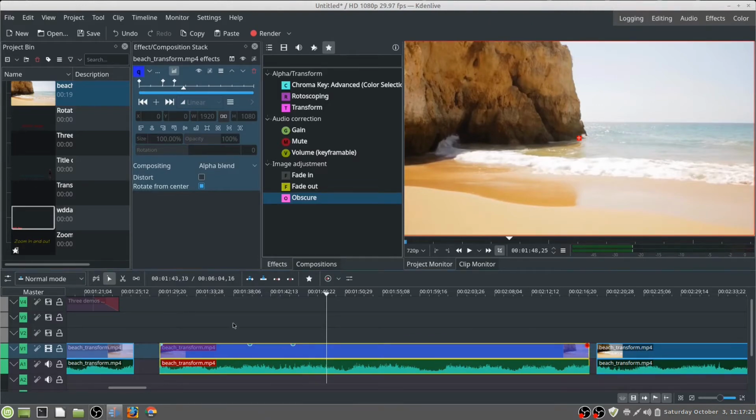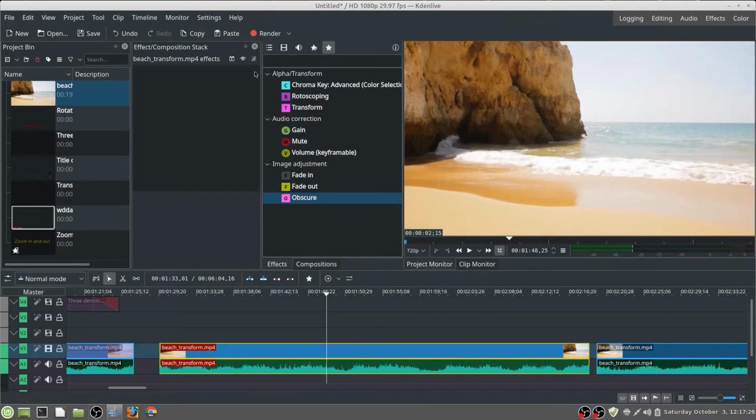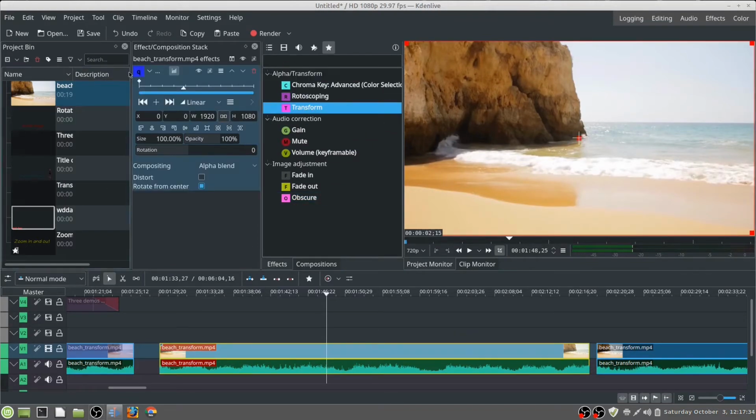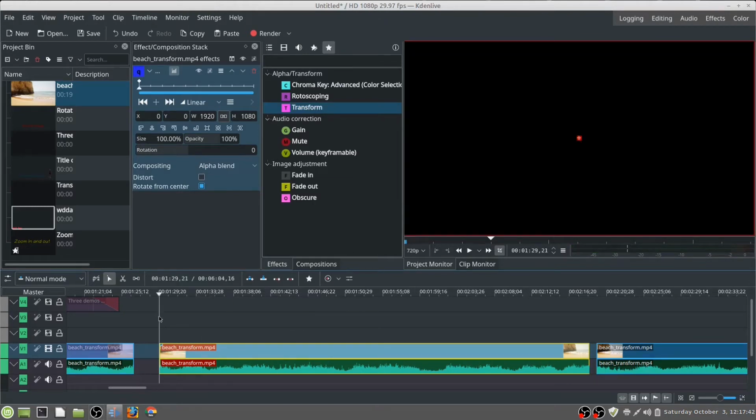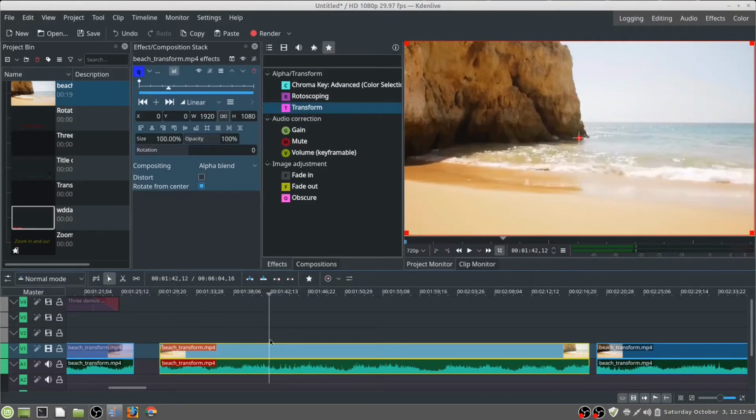Okay, so our last one is the rotate. Let me show you how. Took everything out, double click, and see this rotation thing? This is so easy. Crazy. Kdenlive's getting better and better. So I'm gonna go to the beginning, and you notice there's already a little blue circle there. Well, that says that I created a keyframe when I started this. Very nice.